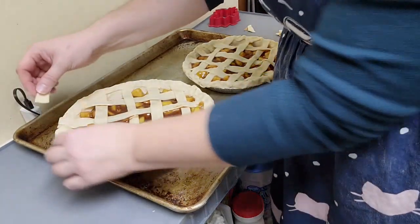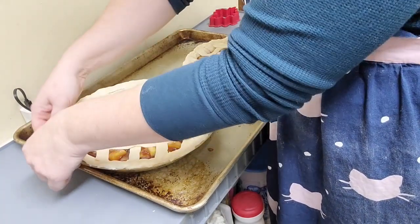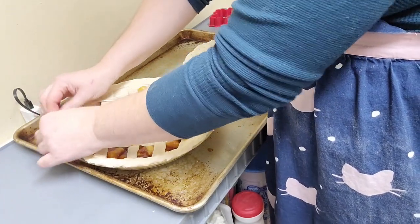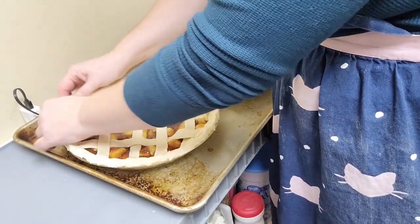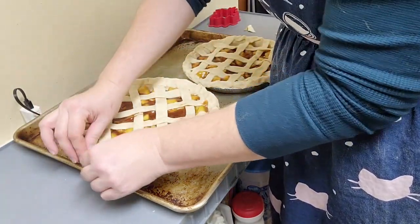He has started watching his blood sugar, so I have to do things that are a little, I guess you'd say, diabetic friendly. He's not diagnosed as diabetic, but it runs in his family, so he has started watching his blood sugar more.